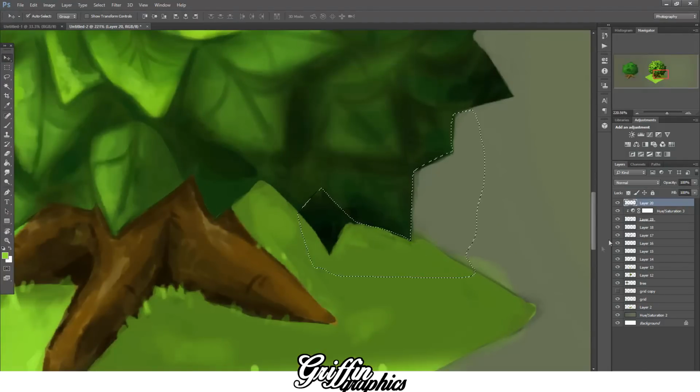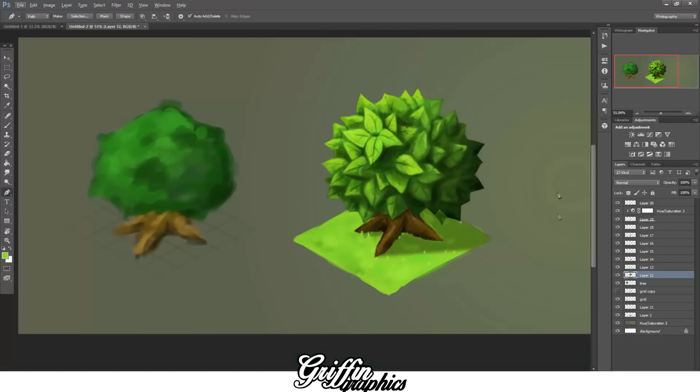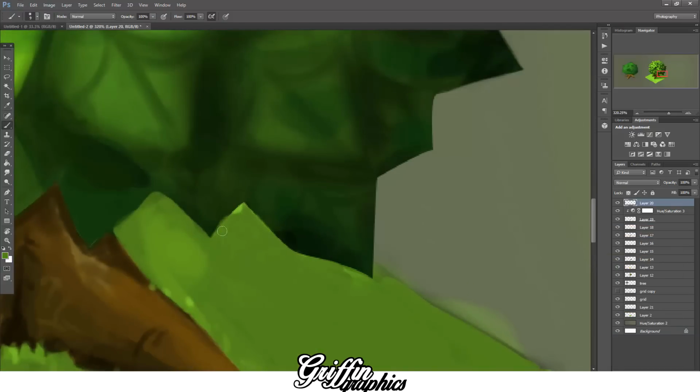So here I'm just deleting bits of the leaves because this bit was actually bugging me ages watching this video. I was like, right, why didn't I fix that so much sooner? All that area there on the right where the leaves are sticking out and they're really dark, it's not natural in my opinion. The whole tree looks lopsided. So I'm glad that I do go back in and fix that.